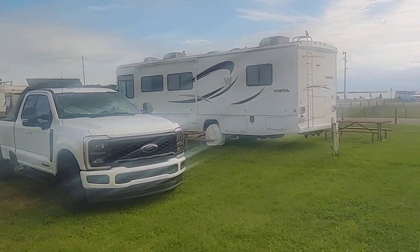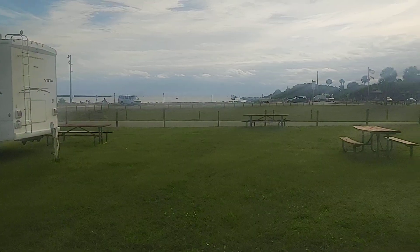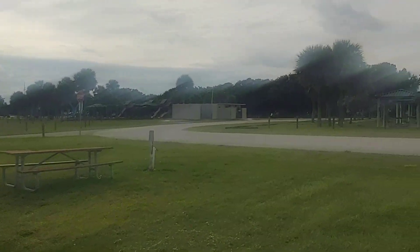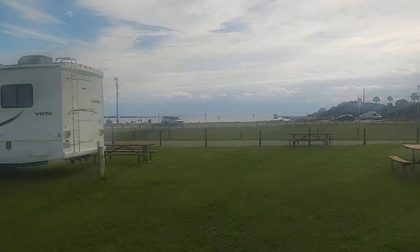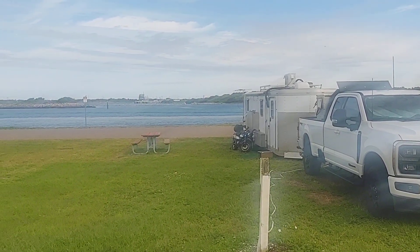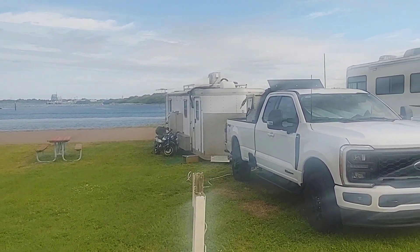That's my truck and trailer, and there's the jetties and the fishing pier. The regular campground is back over in there. I'm in the non-electric site and I have water. It's a little bit warmer than I'd like it to be, but we're here and we're gonna stay one more night at least.